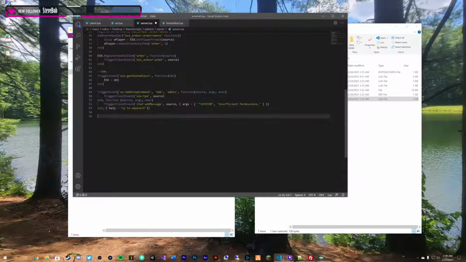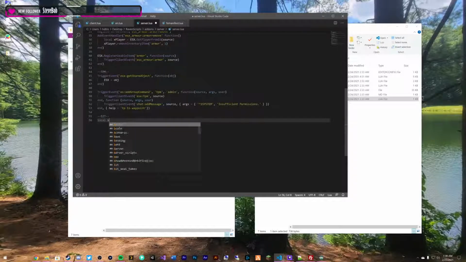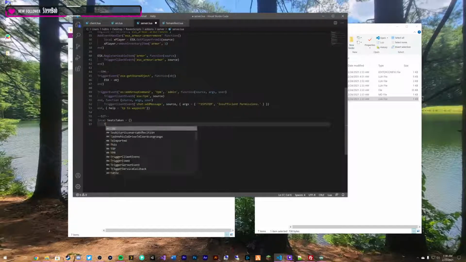So now we're in server.lua. We've got to trigger the event ESX get shared object.